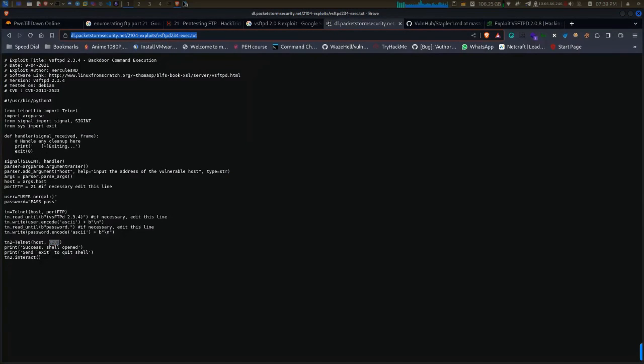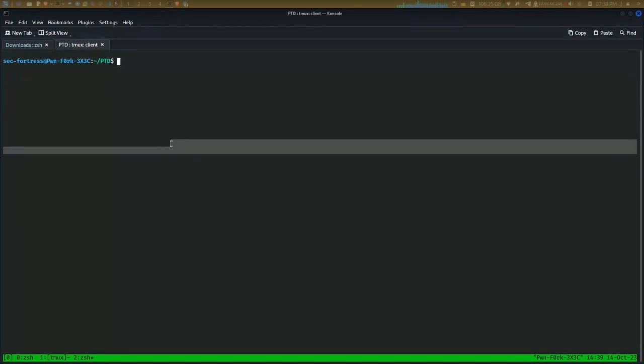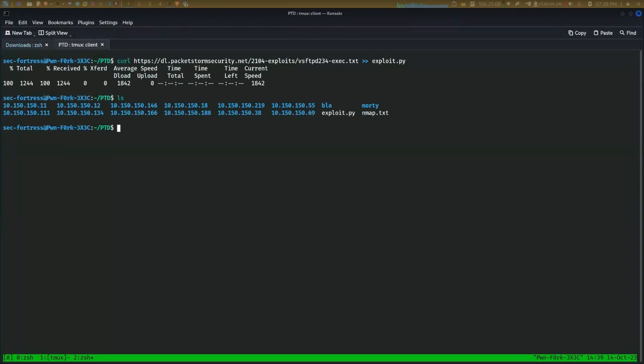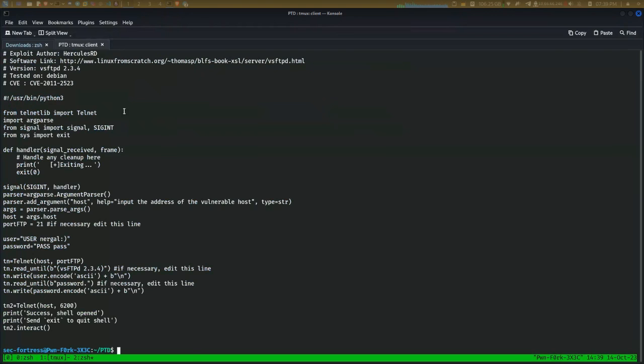So let me just try to call this out, and then I'm just going to send it to exploits.py, right? Great. So I should have exploit.py here. So let me try catting out exploit.py, and then I have the exploit there.